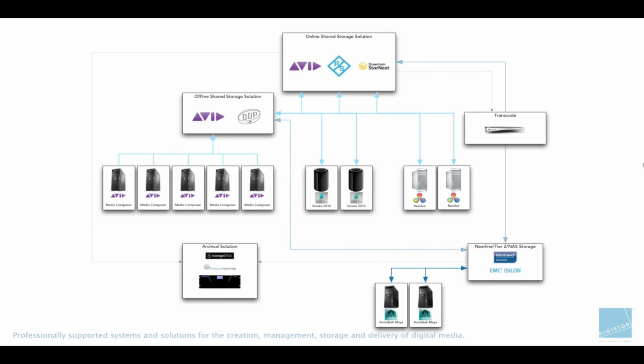So we actually have 2 tiers we are calling online and offline. The offline in this diagram is the same as the shared storage covered off by Johan in the previous diagram. At the bottom right, you have a NAS or nearline tier, which the offline and online can push media to and from. In addition, there are some graphics suites connected, which don't require the sustained throughput of an editorial or online suite, but rather high IOPS, which an appropriately spec'd NAS can deliver.